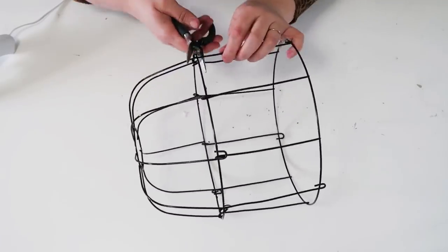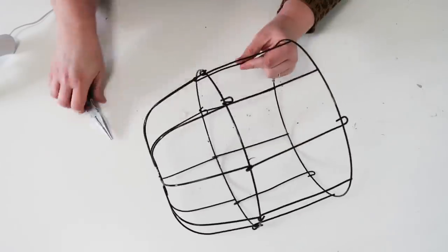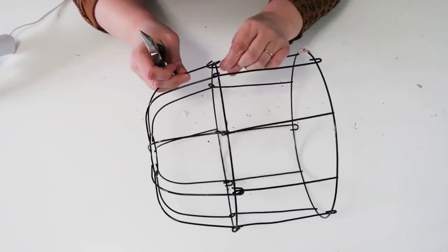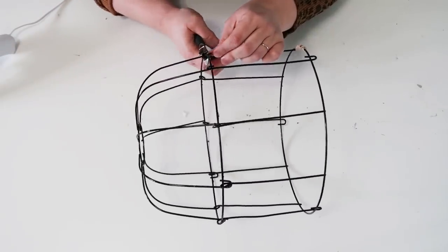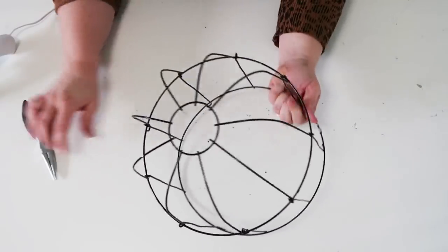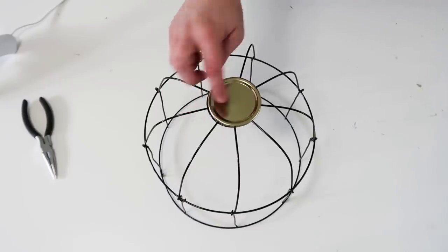But this is like the easiest project. How pretty could these be at like a wedding reception? How pretty could this be decorated for any season in your home? And I'm really excited because I think I have some ideas for this for Halloween, to do some things with this craft and this idea.